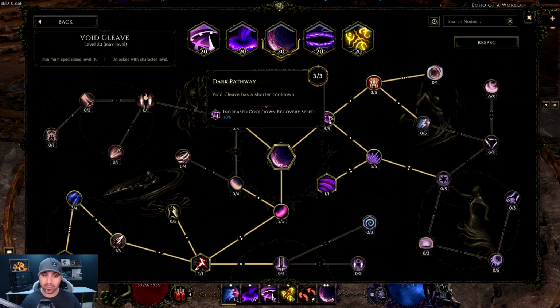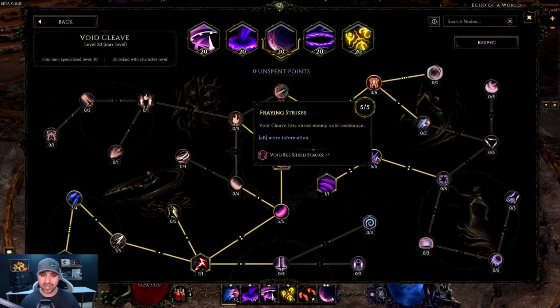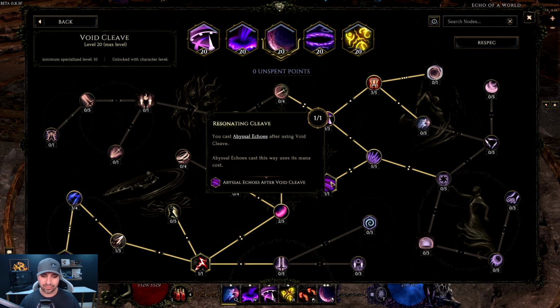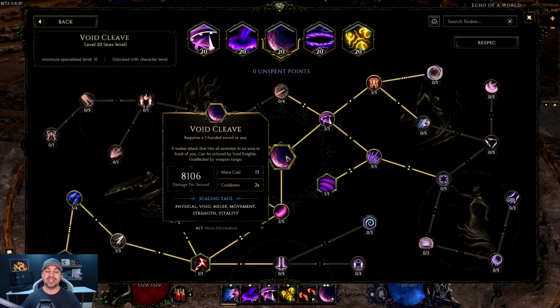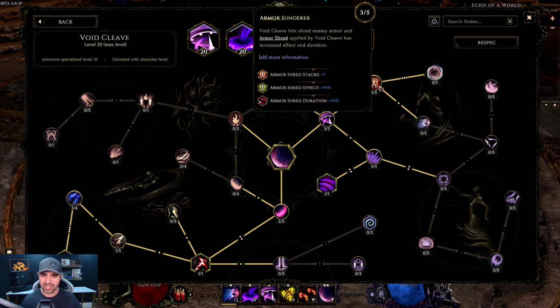You then want 3 into Dark Pathway, 5 into Fraying Strikes, and 1 into Cleave. Cleave makes it where Abyssal Echoes trigger after you Void Cleave. So this is the quintessential skill. It is going to guarantee your Erasing Strikes crit, and it is going to trigger Abyssal Echoes. And it is a movement skill, and it will kill all trash packs. Amazing skill.